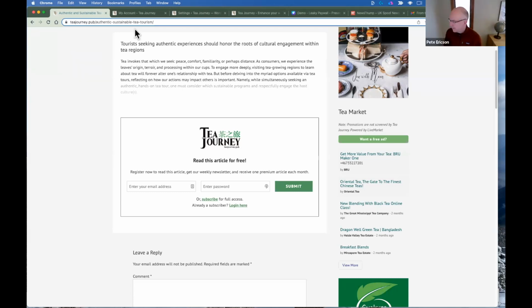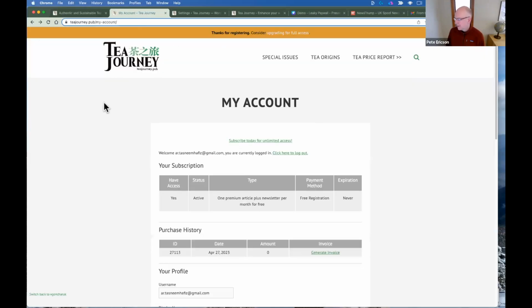Number 2, since we're talking about free registration, I'm going to switch over to the My Account page. We have a short code. I don't know if you know this, but it's a Leaky Paywall short code. It allows you to target by subscription level. So a great application of this would be to drop the short code on your My Account page.